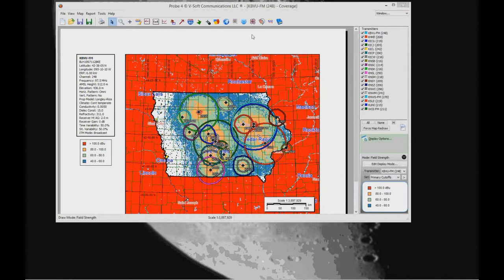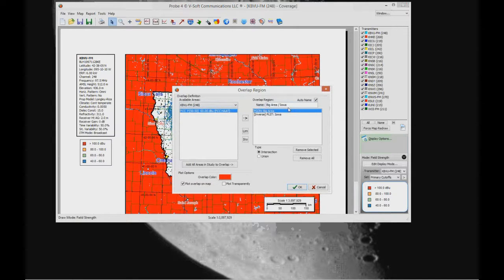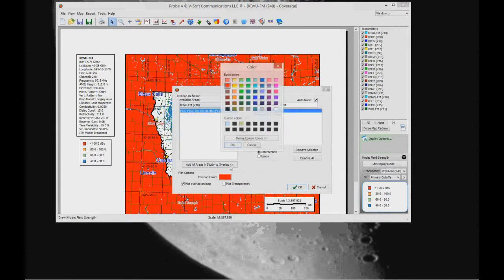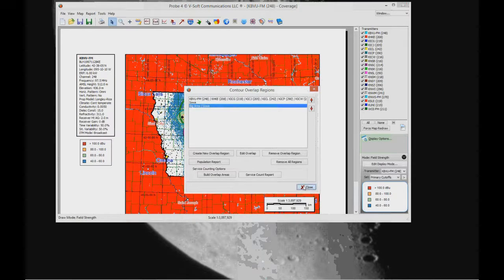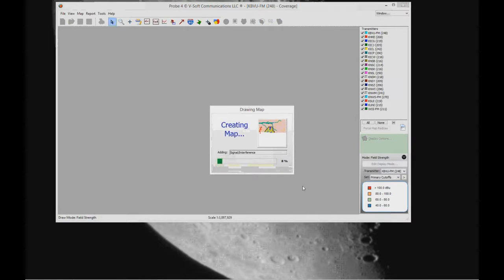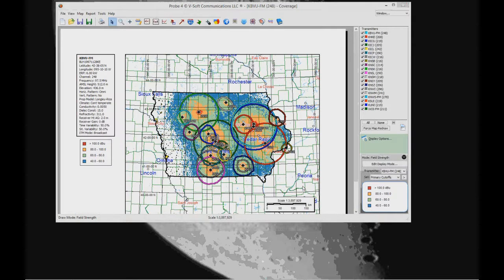And then if we change our polygon area, there's a couple interesting things we could do with this. If we go in and change this outside of Iowa area and make that white, which is the same color as the background of our map, and we redraw that, you'll see we're going to get a map that basically shows kind of this limited to Iowa type coverage, kind of like we had with the contours. And there it is.